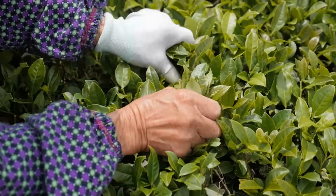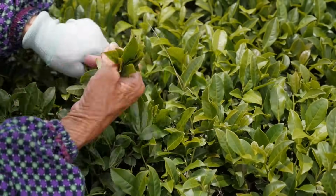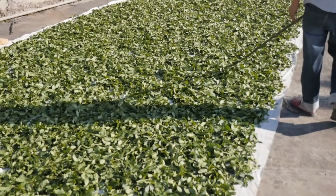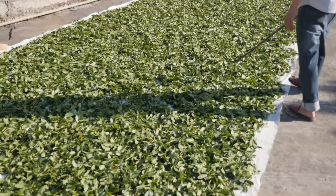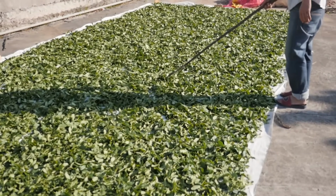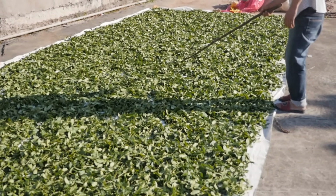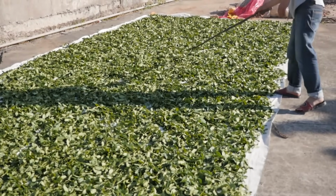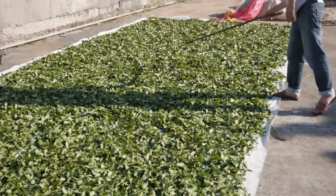I'm going to attempt to go through the basic process to make Tieguanyin. So first of all, it's picked. The picking is up to 4 leaves, no buds. It's then brought for solar withering. The solar withering is about half an hour, and the leaves have to be moved continuously so that there's an even exposure with the sun. And it's very important that you have solar withering because that builds up much more flavor, those aromatic compounds that you want for really good Tieguanyin.